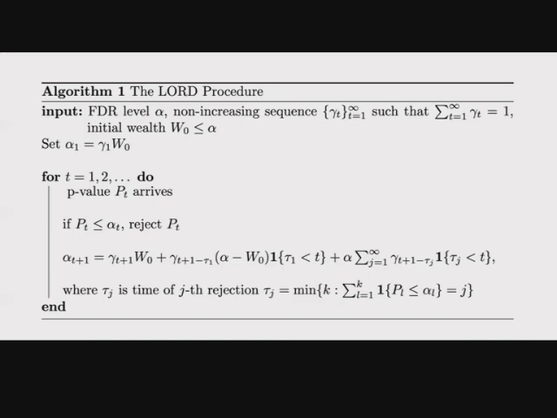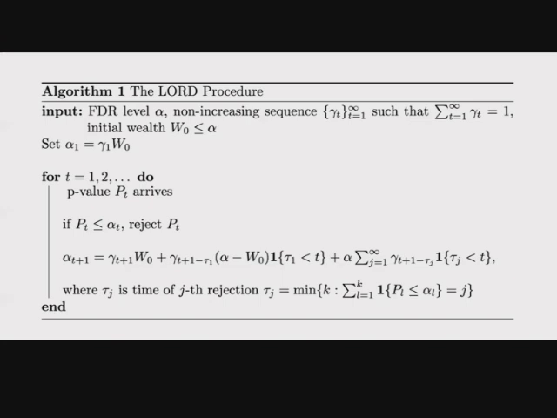What this is, is a little convolution. If you know some signal processing, this will be very familiar. First of all, that bold 1 is called an indicator function. An indicator function with the brackets there is a little function that's 1 if the inequality inside the brackets is true and 0 otherwise. So if I have a 1 or a 0 inside of a sum, this is just picking out some of the terms in the sum to add in and ignoring others. It's just a kind of switch that allows you to keep some and ignore others. So we're going to keep all of the cases where we made a discovery in the past. Tau j is the time of the jth discovery or jth rejection.